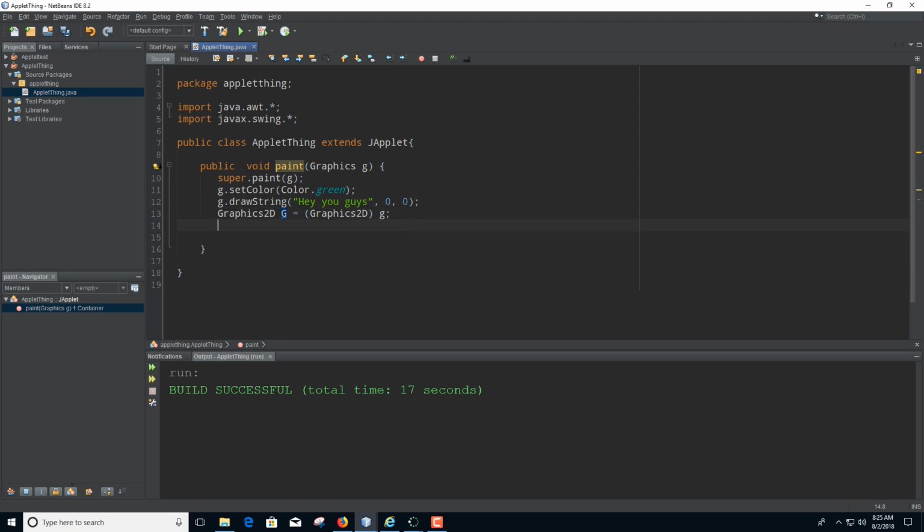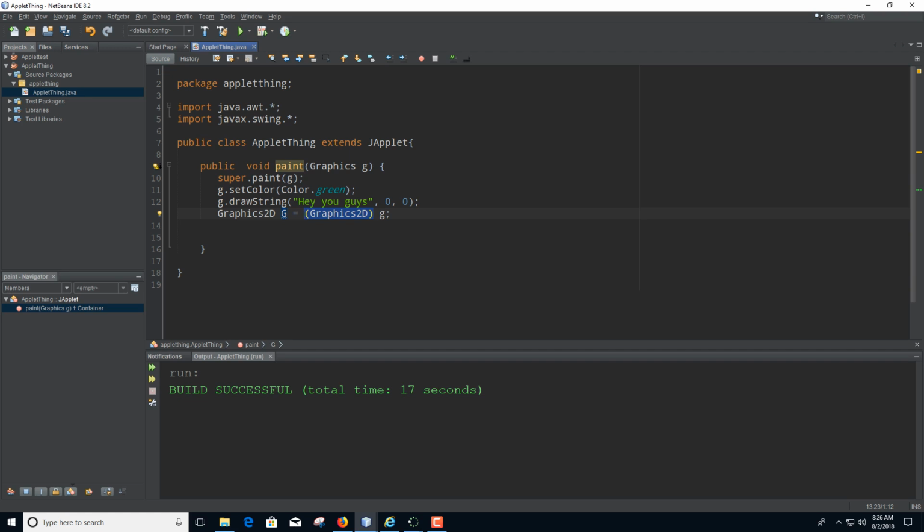And what this does, it takes our little g and casts it as a Graphics2D. Because of inheritance, we can do this. So we've basically upgraded our graphics to the extended library.